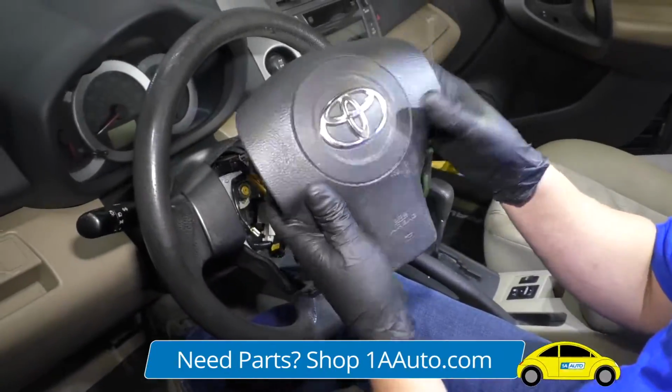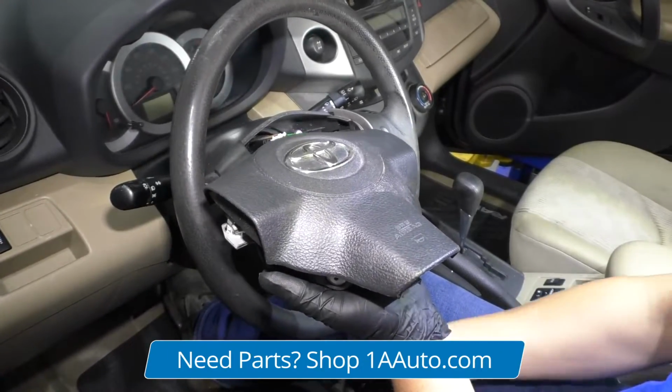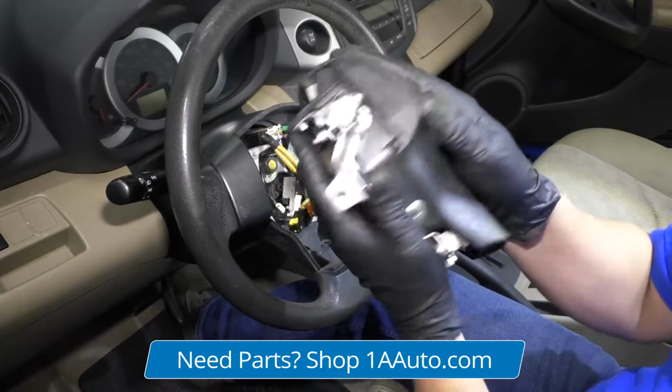When you place the airbag down, place it with the top of it facing up, just in case it goes off. You don't want it this way. You don't want it to go off that way.